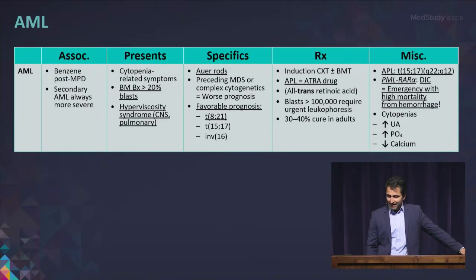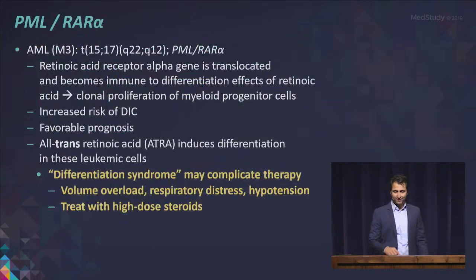Cytogenetics are very important, and then there's one special subtype of AML that is unique and thus easy to write test questions on, and that's APL, or acute promyelocytic leukemia. And this slide will tell you whatever you need to know about that. There's a specific translocation here. It's the 15;17 translocation. It relates to the retinoic acid receptor gene. This subset of leukemias is actually treated with a vitamin, ATRA, all-trans retinoic acid, which can put many of these patients in remission.